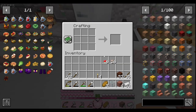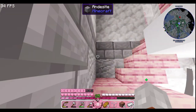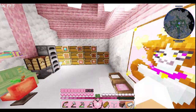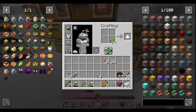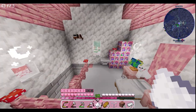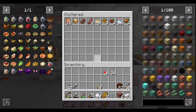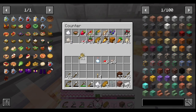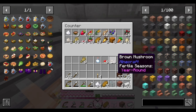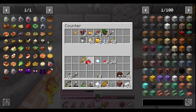Okay, what else? Should I try making the apple pie again? Let's go get some sugar. And I'm pretty sure I have sugar cane. Yes, I do. Okay, perfect. So, we need another milk bottle. We'll need some wheat. 1, 2, 3, 4, 5, 6. And then some apples. 1, 2, 3. And I think that was it.